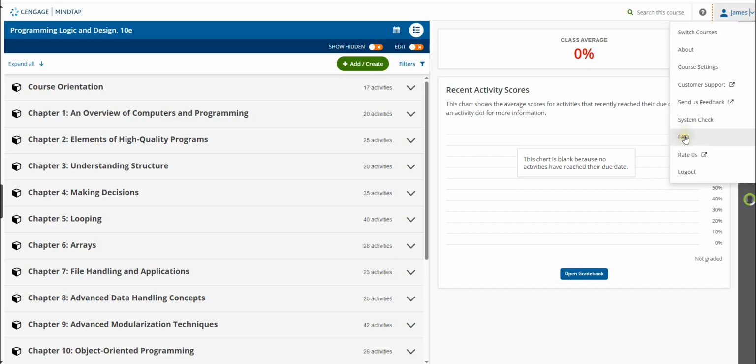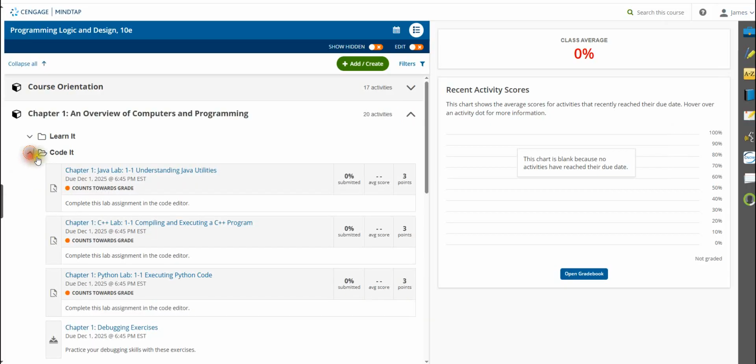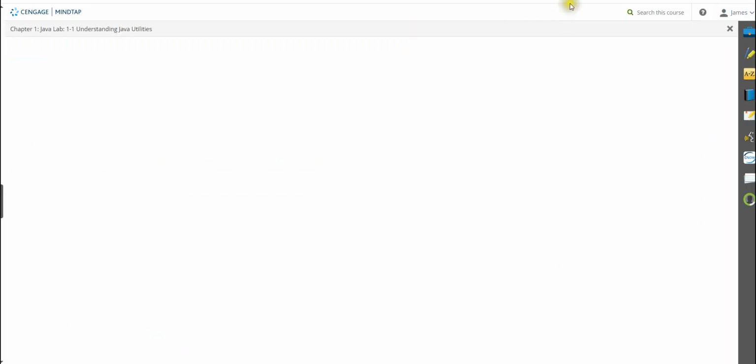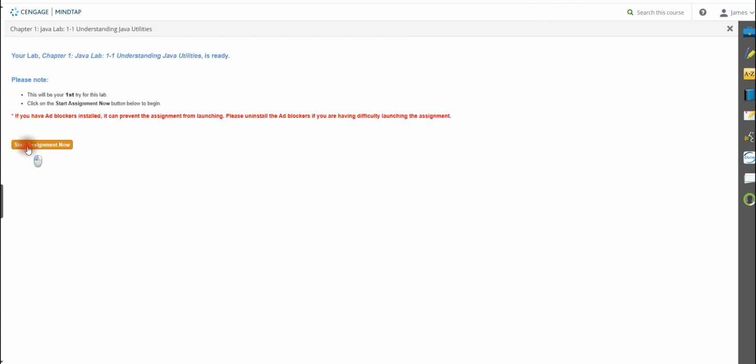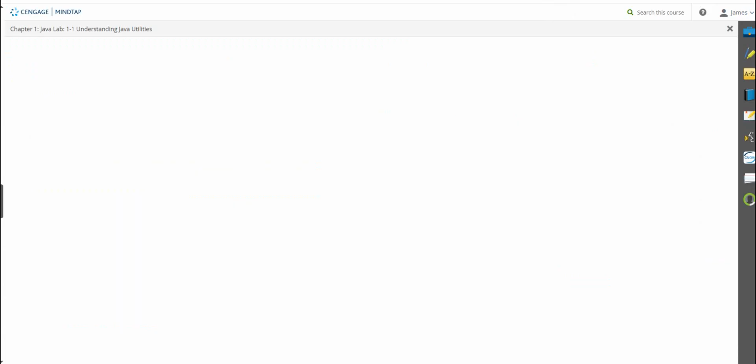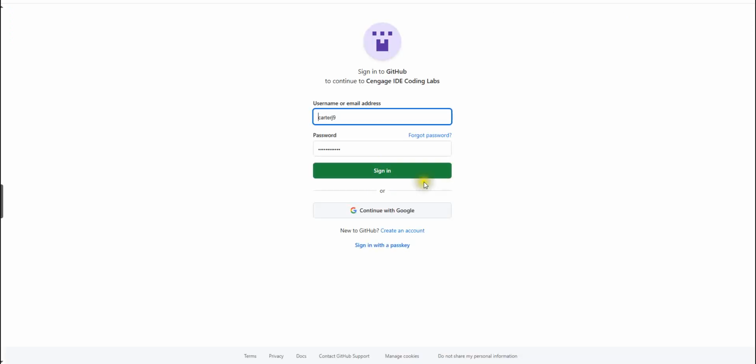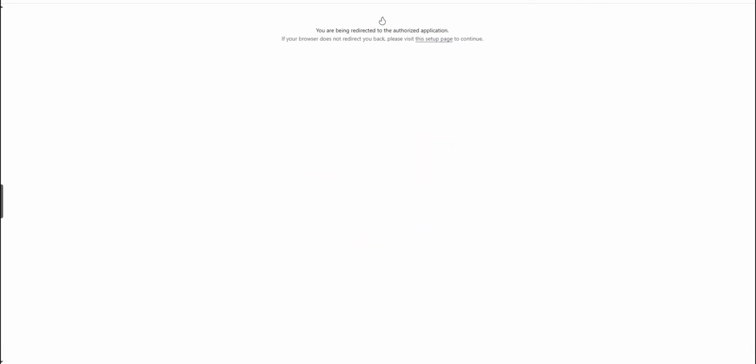One of the most asked questions is when someone opens up an assignment. Up here there should be a little pop-up saying it's not blocking pop-ups. If it's blocking pop-ups, then you won't be able to access it. You're being redirected to unauthorized. So it's all good. That's one of the easy things, and you can find that information.